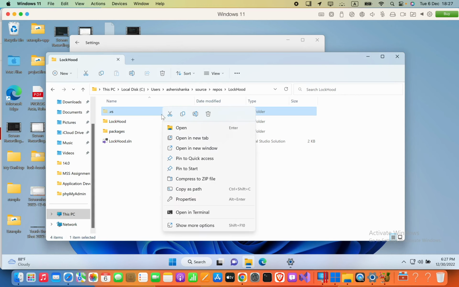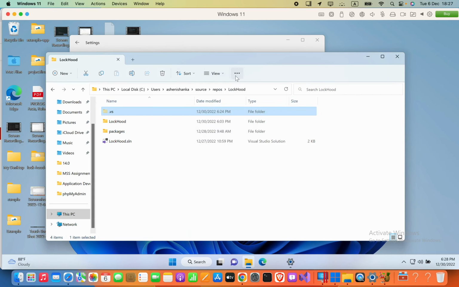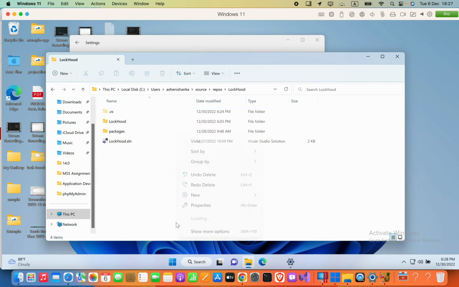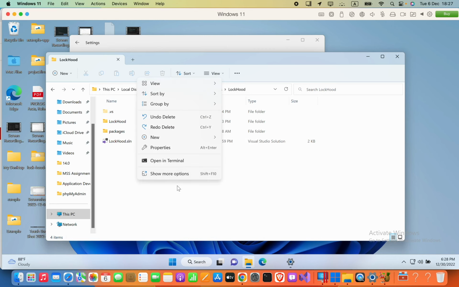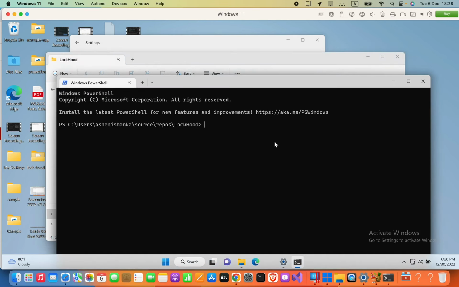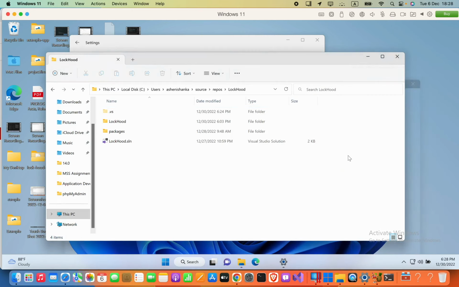Now if you cannot find this hidden folder or enable the option for viewing hidden folders, you can use your terminal. In File Explorer, right click on your project folder and then click Open in Terminal.